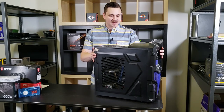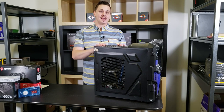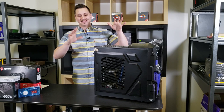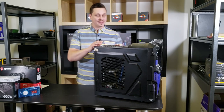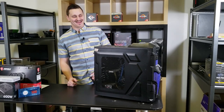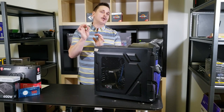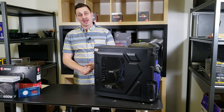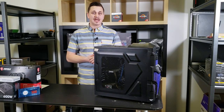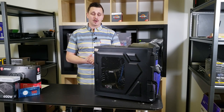What we're gonna start with is we're gonna benchmark this guy. We're gonna see exactly where it lands today, right now. And then from there, what we're gonna do is we're gonna address everything in this. And yes, that includes the dust. Before we start, we're gonna make sure it has good airflow. We're gonna make sure it has the most recent components that don't break the bank, but still give you great performance. And then we're just gonna test it. We're gonna benchmark it afterwards and compare the two and see what that upgrade gets you as far as gaming.